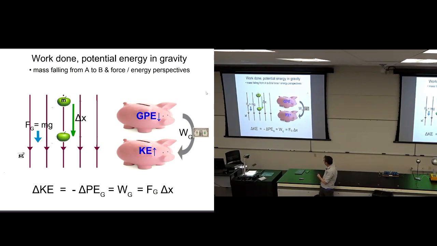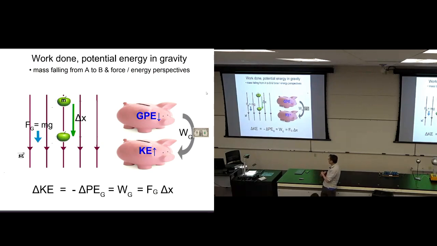From the force perspective, here's the apple. And we've released the apple and it falls under gravity. It falls under gravity because there's a gravitational pull, a gravitational force towards the Earth, towards the ground. And that causes the apple to accelerate, and that causes the apple's speed to increase, to grow as it falls. And so that's what we're seeing here.